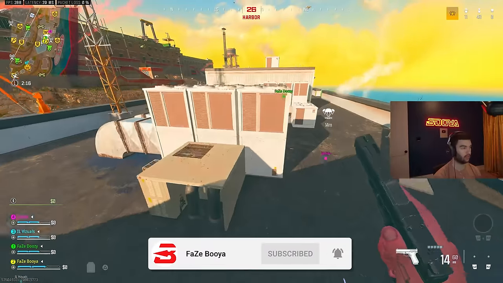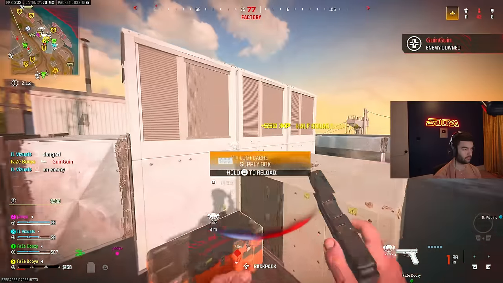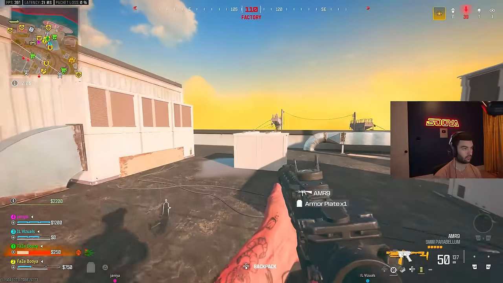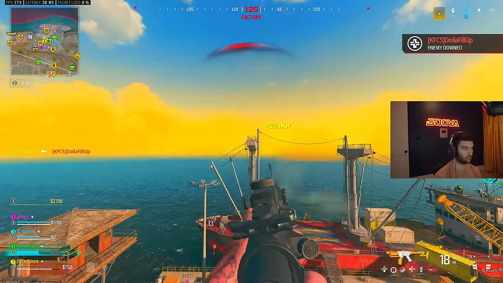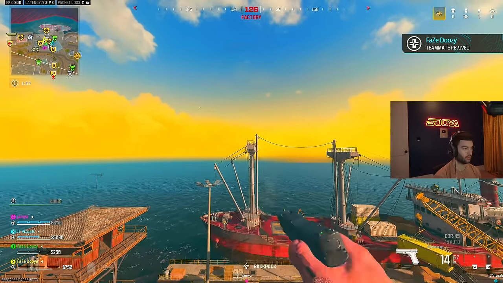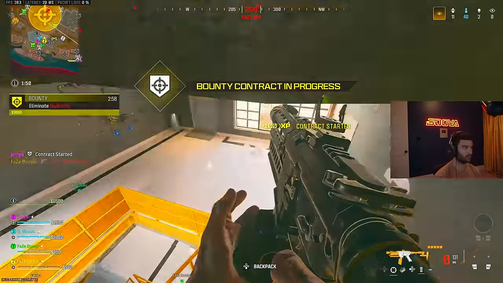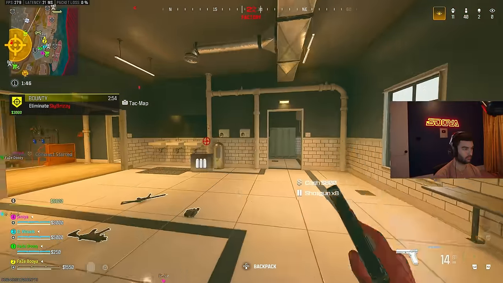Oh, they landed here. Bullet. On the boat. The top on the boat, though. Oh my god, what does he have? Thanos. Got one down. Located the rest of them. Playing duos. Bounty targets marked. Kill them all. 9 racks.